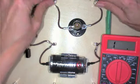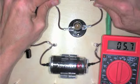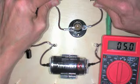Okay, there we go. If we hold it tight to the light bulb. With resistance, it's especially important you're making good electrical contact, because if you're not holding it tight, you're going to get a bigger resistance than you should. So we're getting about 4.9. Notice I'm really holding it tight.